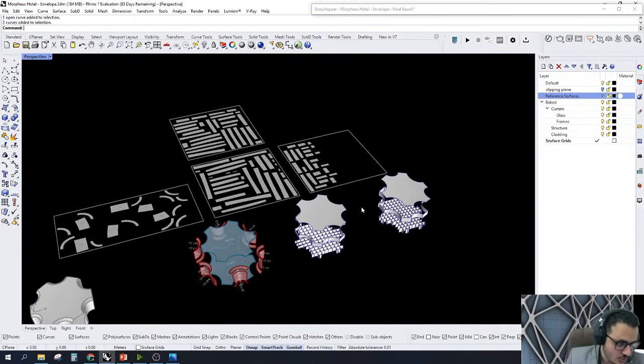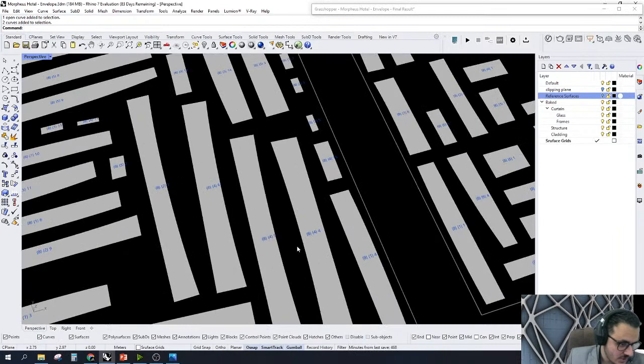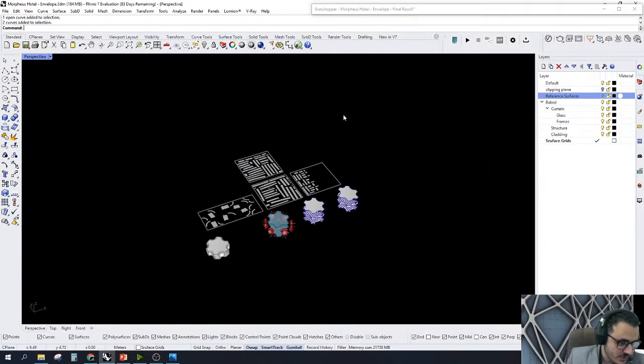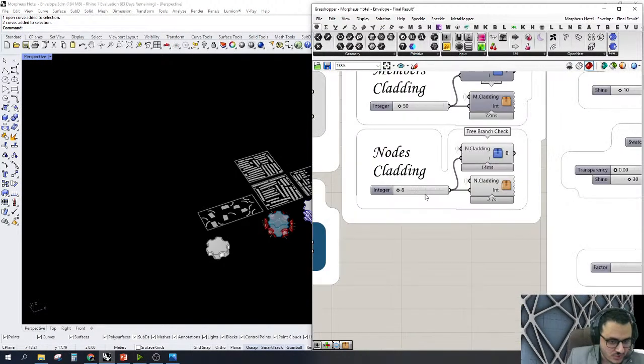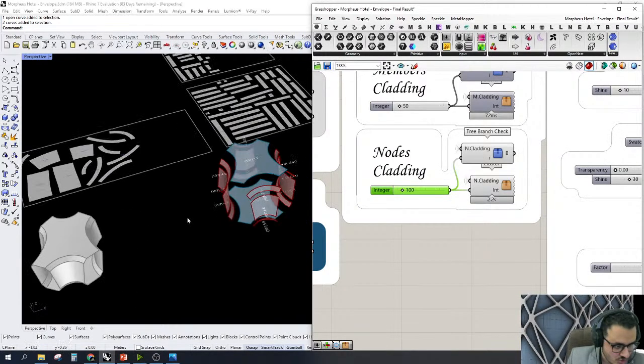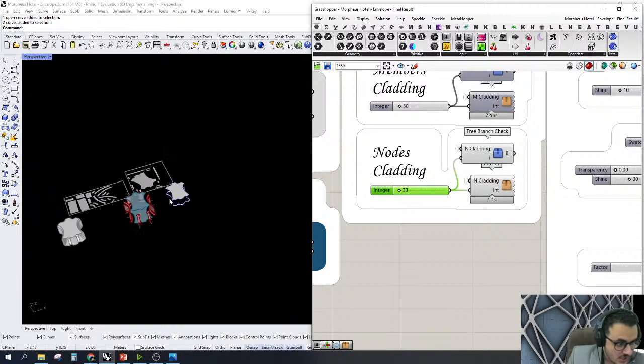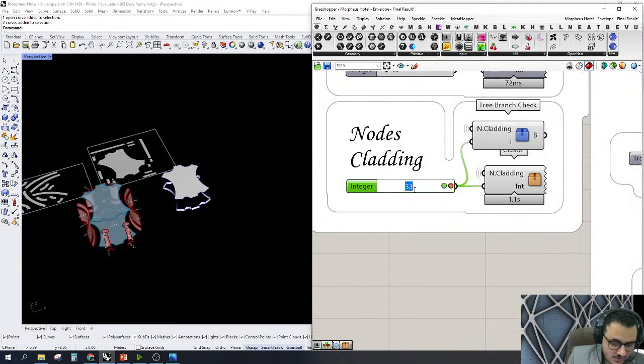These are the two surfaces, and as you can see, each piece is decoded parametrically. If I changed this one maybe to 100, for example, you will see that this will change. Let's say 33 or something. I created, let's say 300.